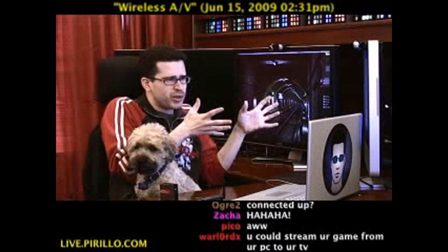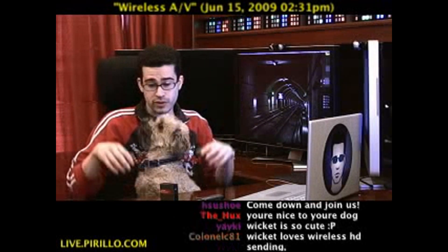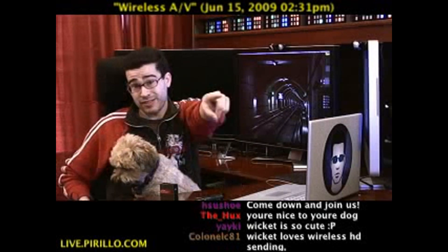Some people say, well, why would I watch it on the computer screen? Who would watch television on a computer screen? Well, Wicked, this is going to help us watch it on the big screen — the HDTV that we have sitting right there that nobody else can see right now, but it's sitting right there.